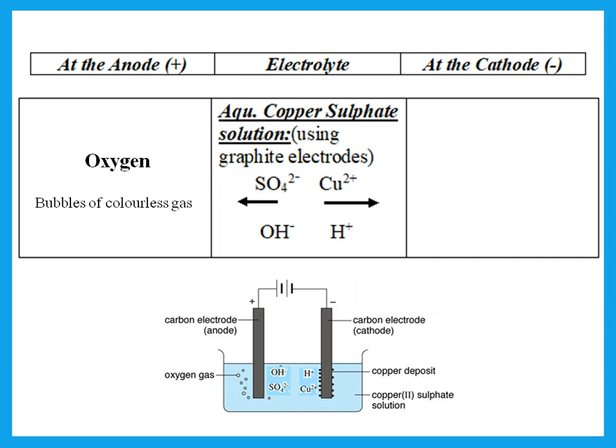Which one is lower in the reactivity series? It's the copper, that's the one that reacts. So copper ions react, hydroxide ions react, and I'm left in solution with H plus and sulfate ions. This is sulfuric acid. So remember that the blue color of copper sulfate solution disappears. Why? Because the copper ions react at the cathode, the hydroxide ions react at the anode, and I'm left in solution with sulfuric acid, which is a colorless solution.